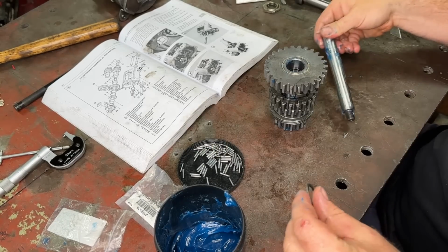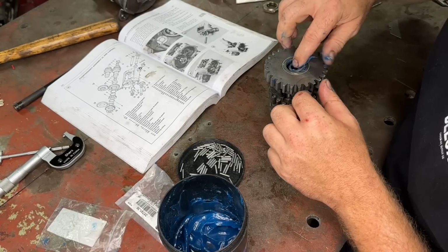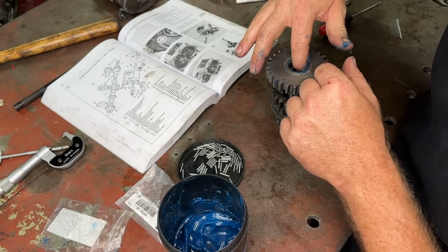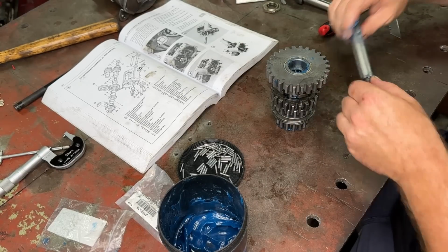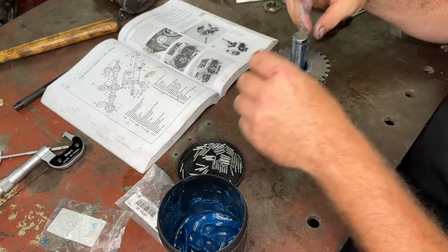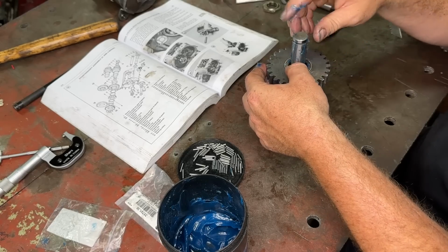So before I put that in, chuck our little thrust washer in the bottom. That is the most important part. Do not forget that. Otherwise you will be in trouble. This thing will blow up quick smart. Alright, so I'll put all the rollers in this thing again, and then we are going to test fit this in the case. That is the fun part.